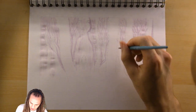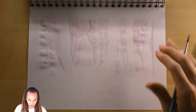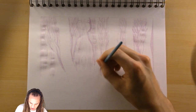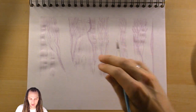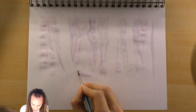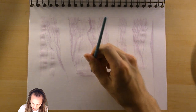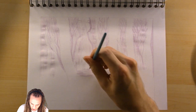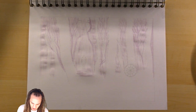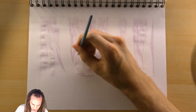Just going to try to put in as much of this lighter detail in the background as I can. I'm not really drawing anything specific. I'm just trying to create a light texture, and then as I come forward into the foreground, that texture will be enhanced by darker objects in the foreground, and I kind of have my values already mixed a little bit. But I want to have plenty of texture here. So I'm going to try to put in a lot of little grass details and little bushes and sticks and things, just to create a nice, interesting scene with lots of fun things to look at.